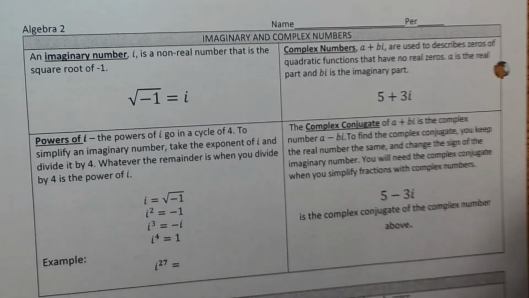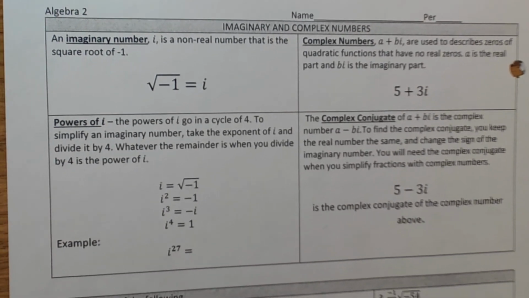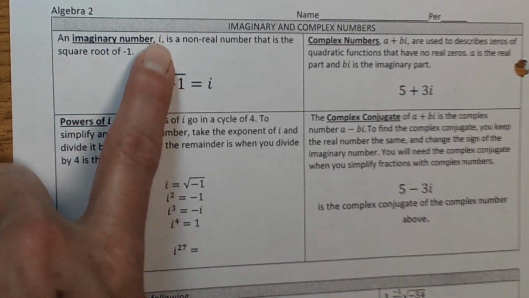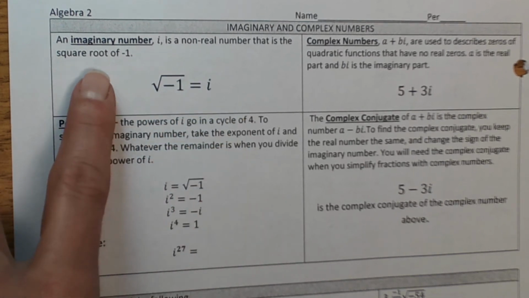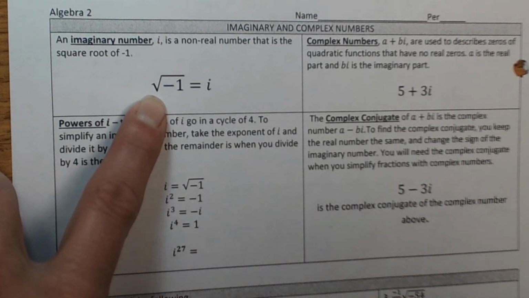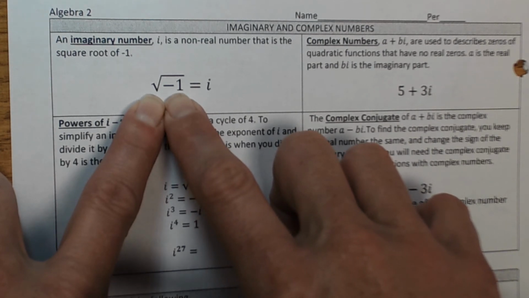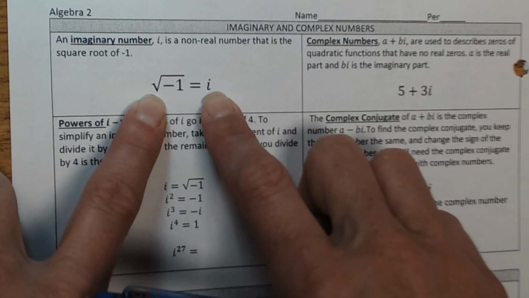Okay, so now we are going to talk about imaginary numbers. Now, I remember, as a student, I always wondered, well, what is a non-real number? You talk about, oh, no real solutions, and it's like, well, what is it if it's not a real solution? Well, if it's not a real solution, it can be an imaginary solution. So the imaginary number, represented by an i, is a non-real number that is the square root of negative 1. So remember all those quadratic formulas, whenever we would get a negative under the root and we'd say no real solution. Now we have a tool in order to find square roots of negatives. If we have a negative under the radical, then an i is going to automatically come out.